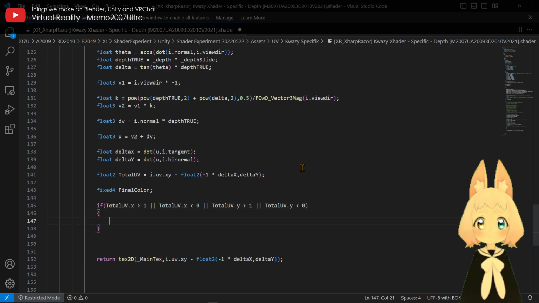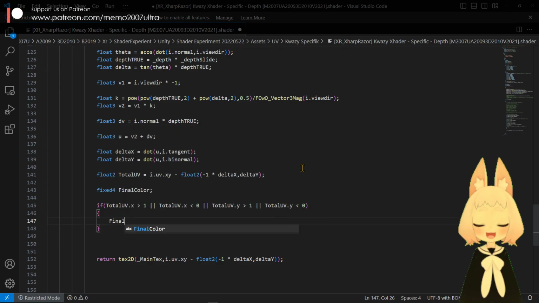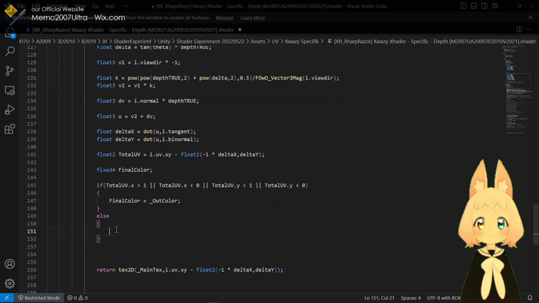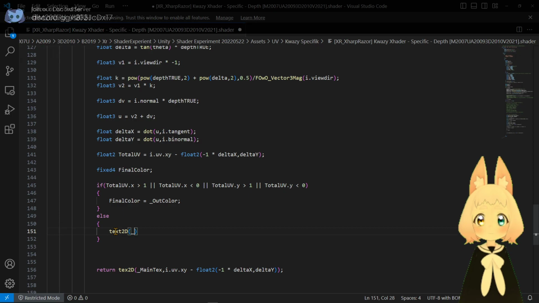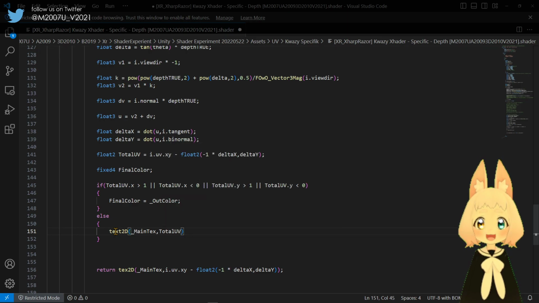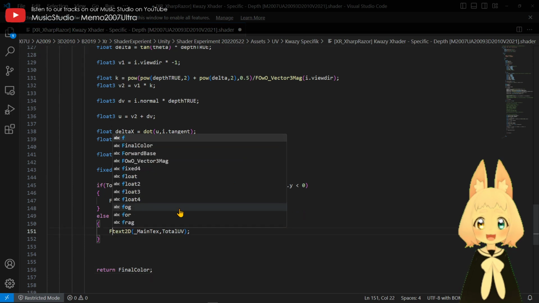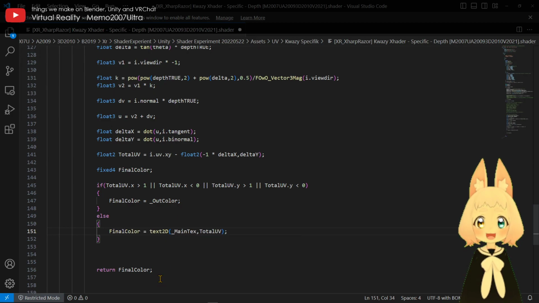Then these are all out of bounds, so final color will be out color, else we will get the main text, and this time we're going to grab it from total UV instead of in UV, and then we will just say return final color, and over here we have to say that final color is this, then we'll return that.